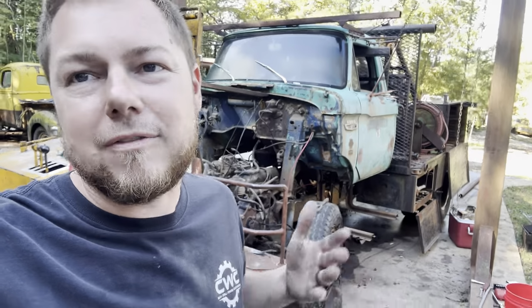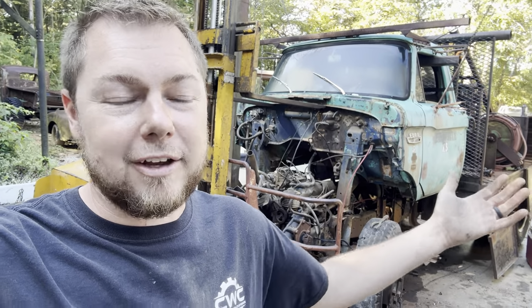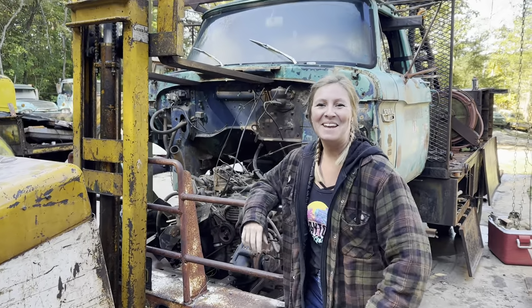All right, the cab is officially ready to come off. I removed some wires and stuff like that, and it's getting warm enough. I took my jacket off here in the morning. It is getting colder, but I do not love it. Someone decided to steal my jacket. You told me. Tell them good morning. Good morning.